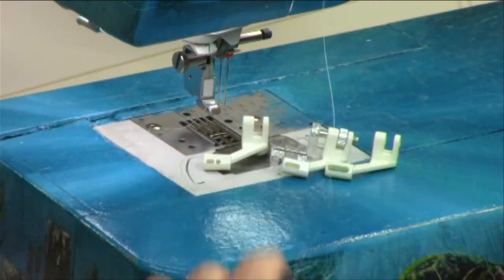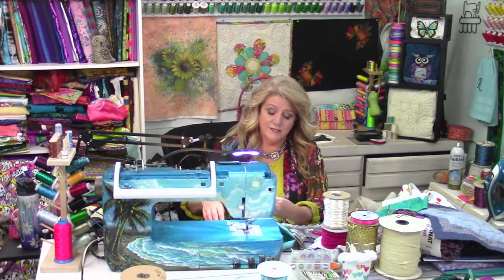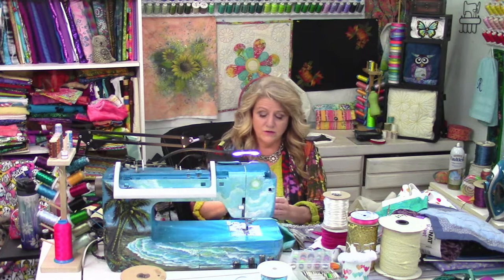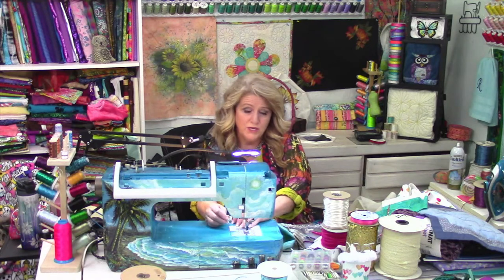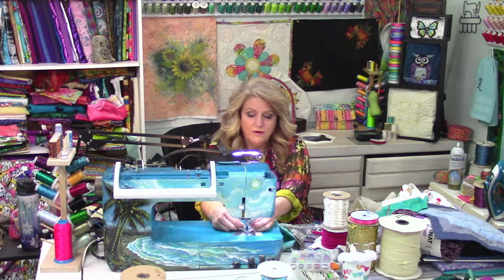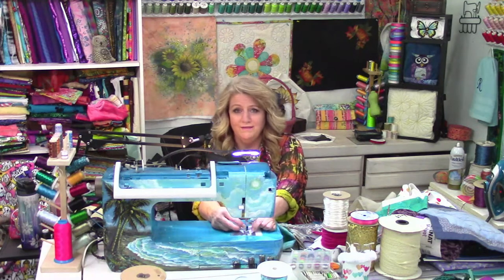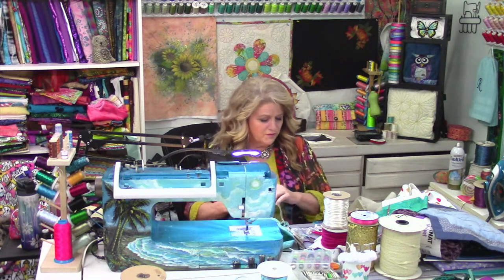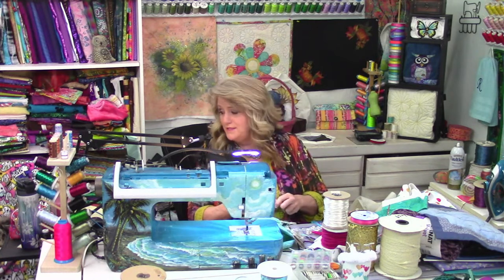It in essence turns your home sewing machine into a double needle machine. The only difference is that on a double needle industrial machine, they actually have two bobbins, one for each needle. If you have an industrial double needle machine, we have fit your ankle onto our foot so that you can use our foot for sewing ribbon, because it works so much better than any of the adapters that they've adapted for ribbon. All right, so I've never used this one before. And I think we can use it to actually gather fabric at the same time as sewing it on.